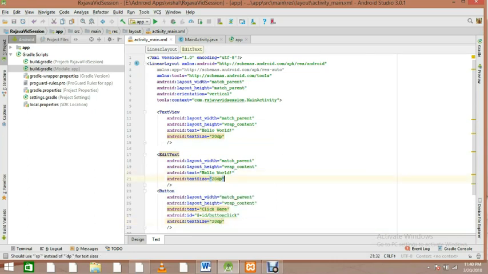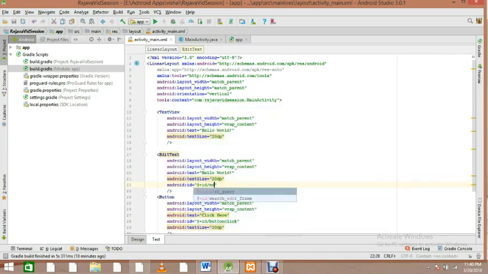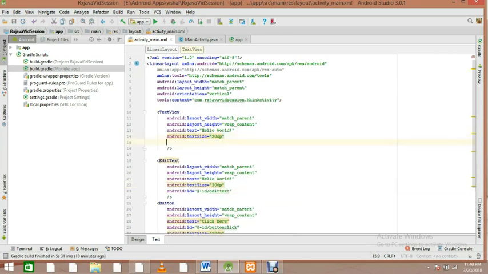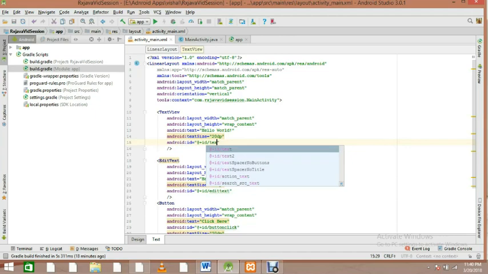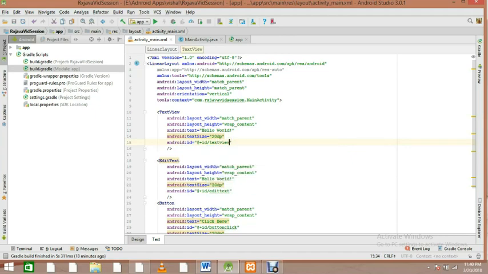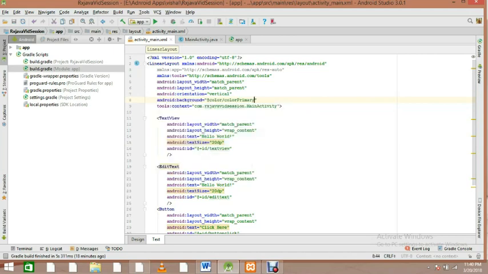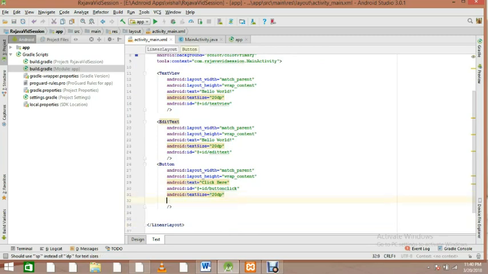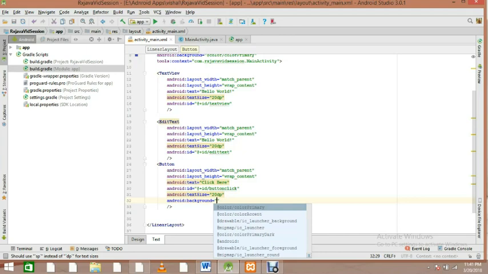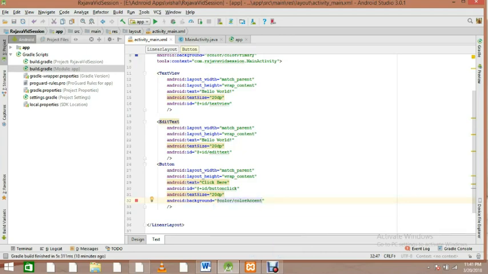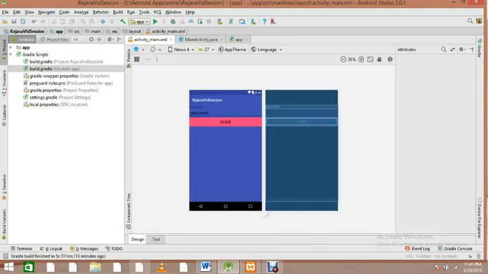Okay, and one more thing I want: the id of this edit text be edit text, and the id of this text view, and make the background be primary, and the button background be accent. Okay, so our design is, yeah, fine.